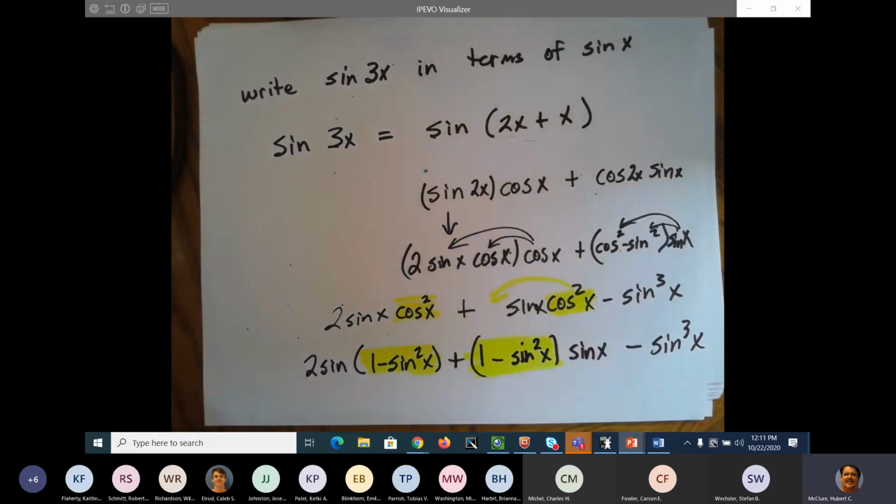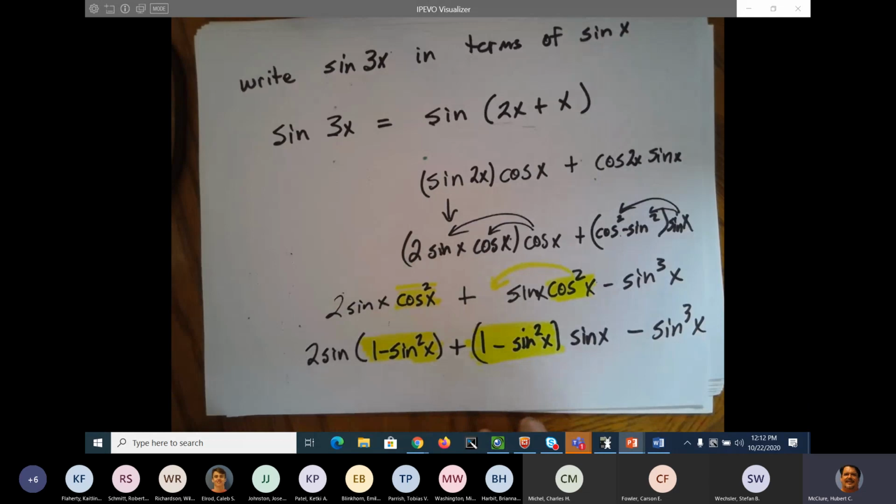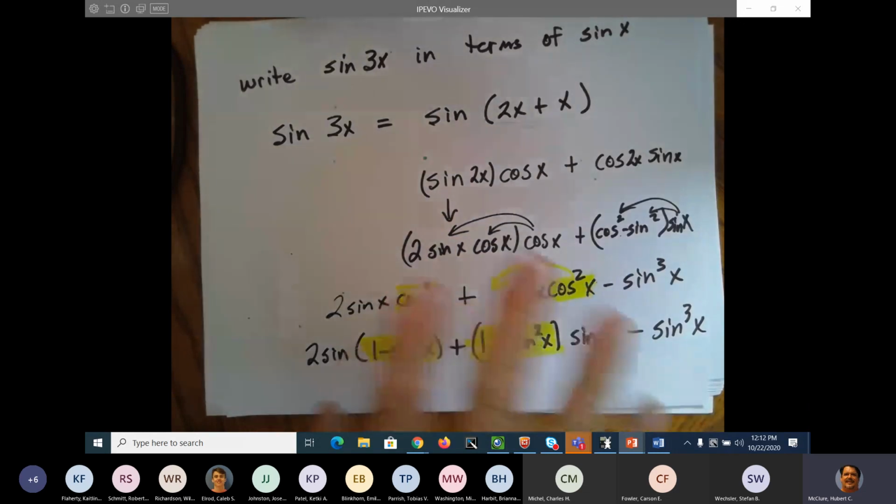So the reason I picked this problem is because it has a little bit of everything. It has the Pythagorean identities, it has the double angle identities, and it has the sum and difference identities. So this is a good test question. What I mean by test question is, it might be on the test, but it's a good question to study to get ready for the test because you have everything in this one problem.